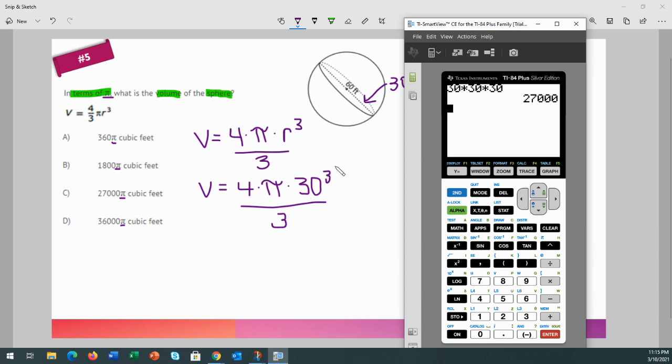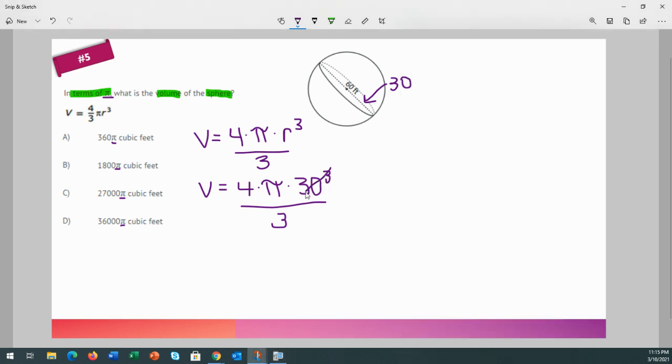27,000. So let's come in here and replace that with the gigantic number 27,000. And you know what? I just noticed an answer on our multiple choice. I see a bait answer, don't you? I bet they're hoping you just stop. And you're like, oh, I got the radius cubed. I found it. It must be C. Oh, these bait answers. Don't take the bait.